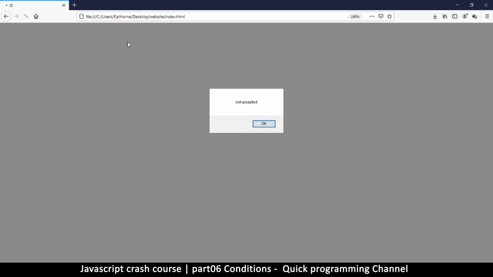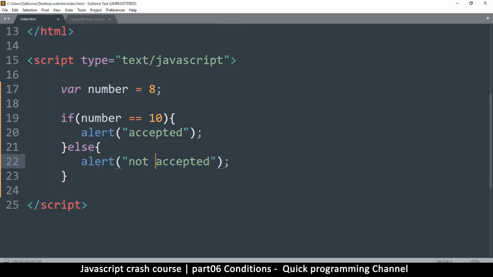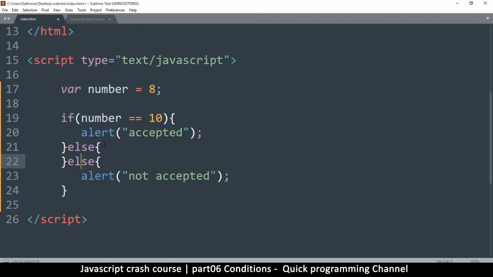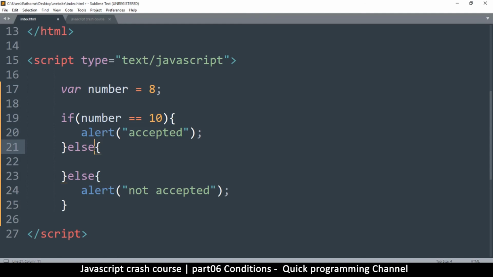Okay, so refresh, not accepted. So depending on this condition, we can either go this way, that way, or that way. And then if you want even more if statements here, you can add some more. So I can say else, put a space and say if, and then I can run another query here like so.